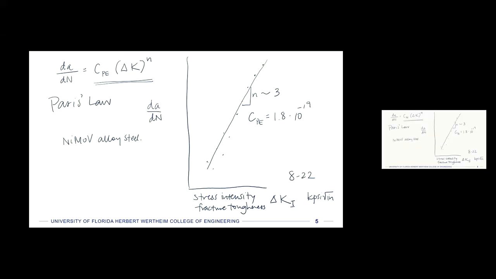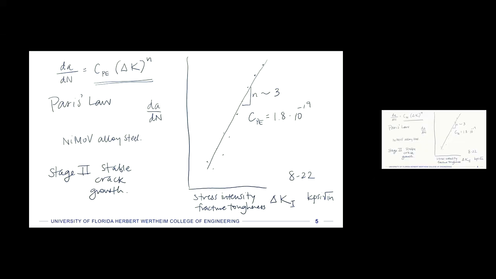And so this is how people predict, for some material, if they know these constants, the stable regime of crack growth, right? So that is like stage 2 stable crack growth. Okay. This is also only for mode 1, okay? So this is not mode 2 or mode 3. So some of those things might change for that, right? But most of the time when we're dealing with these things, we can apply mode 1. Okay.